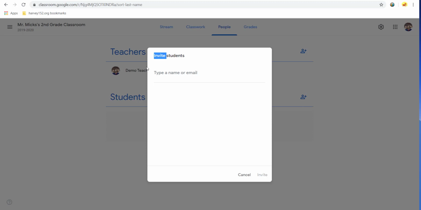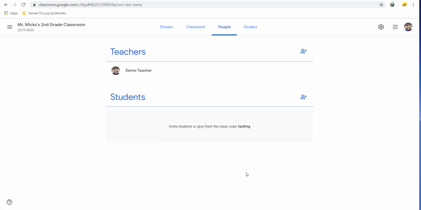It doesn't add them. So sometimes people have gone through the trouble of adding all the students' emails here and sending them invitations, and then the student never checks the email and accepts the invitation, so they're never actually in your class. They would need to actually go into the email that you send them and accept that invitation to actually be in the class. And honestly, that becomes a little bit more trouble than it's worth.